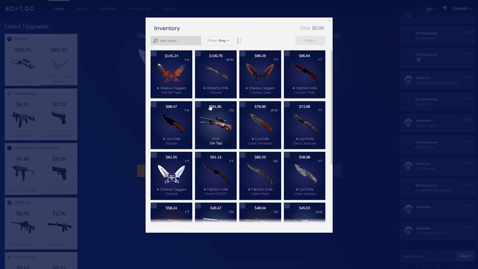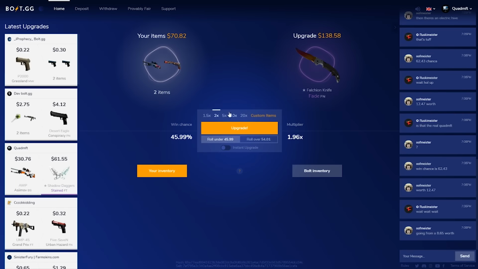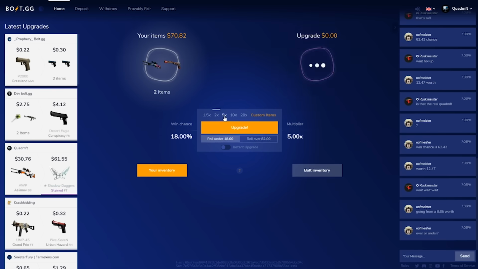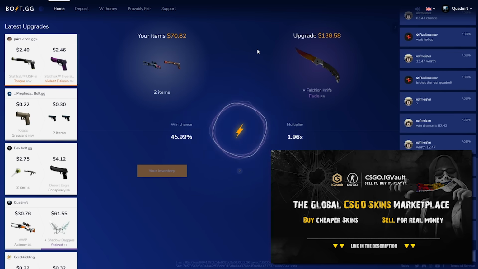So I do look at all the knives. We have 1, 2, 3, 4, 5, 6, 7, 8, 9, 10, 11 knives, baby. Let's go to this USP-S Kill Confirmed to this Op Hyper Beast Minimal Wear. Select both of these. Go for the double and get a Falchion Knife Fade, or go for the 5x and get a Butterfly Fade. We'll go for the Falchion Knife Fade for 138. All we have to do is roll somewhere under 46, boys.